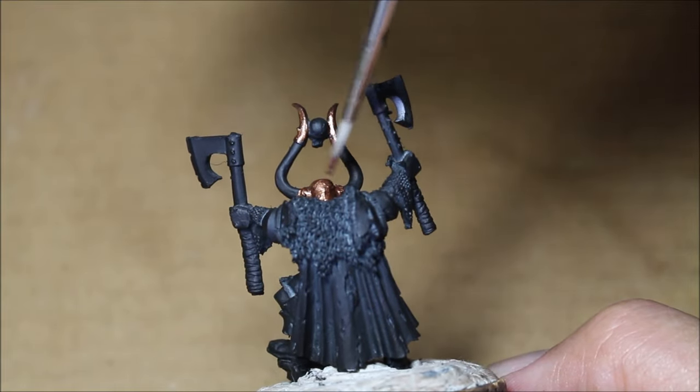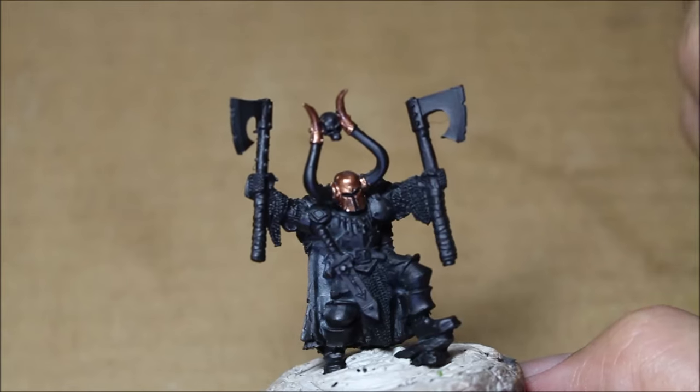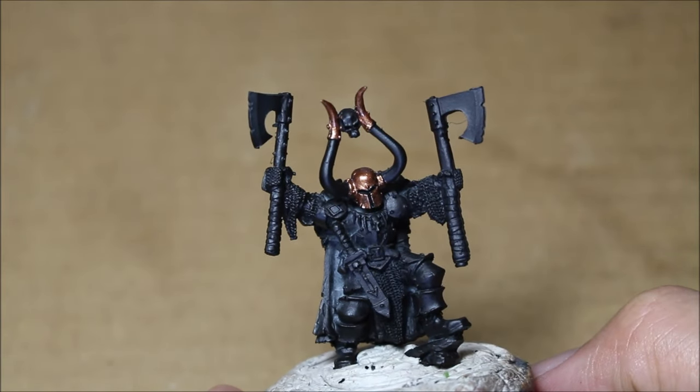Unfortunately, there's no rear view of the model, so we're going to be guessing a lot when it comes to the cloak in the back. For this first part though, we're not really gonna worry about that. We're just gonna stick to the front.